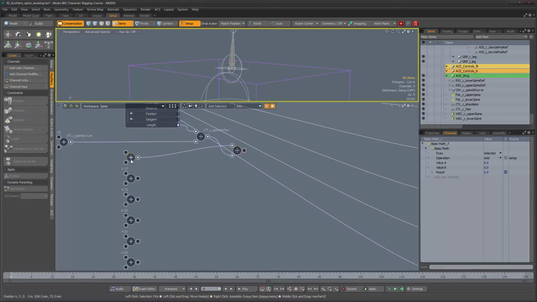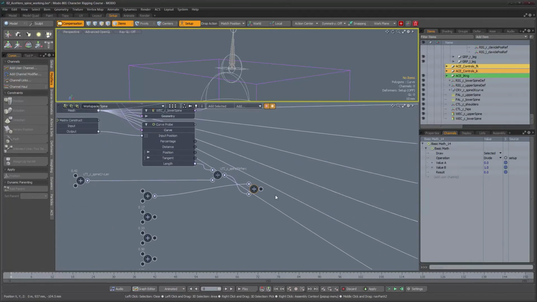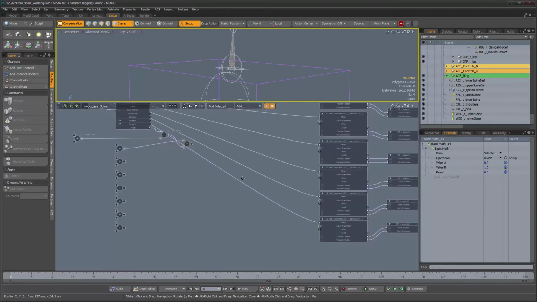So right now we have 0 value, and then we have the 0 divided by something. It's going to be 0, so this joint will effectively never move, but we're still doing it for him, just to show you how this is going to work. And then we're going to have to repeat that for each and every joint on the system. So now that this is set up, we can just take this value, and we're going to multiply it by something else. And this is where the weighting system is going to come in.